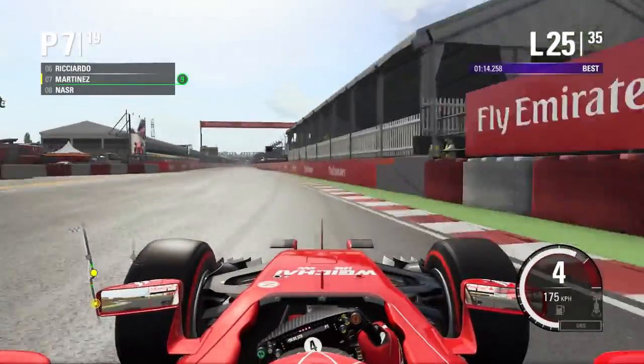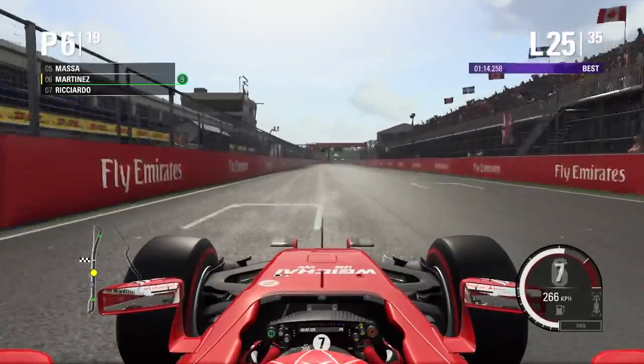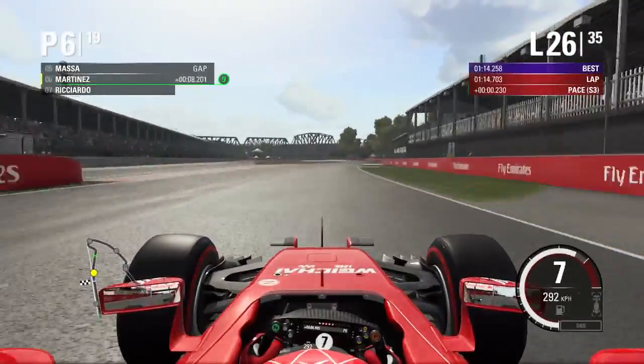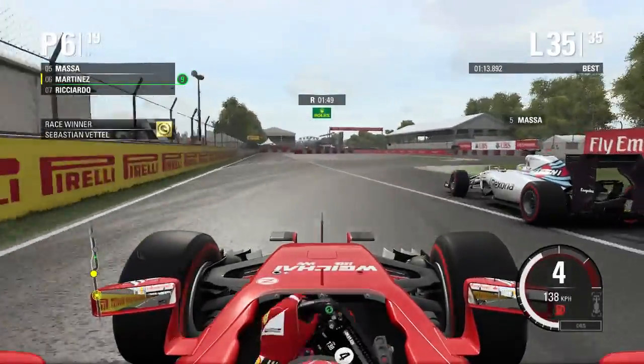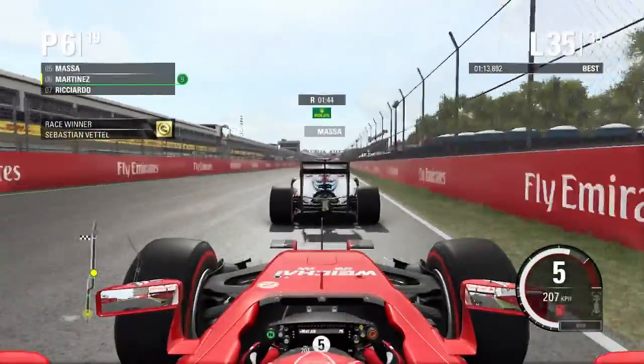which then became P7 because obviously I think Lewis Hamilton came in for his second stop of the race, so he's on a bit of a different strategy at the moment. But as you see on the start of lap 26, we're up into P6 now, and we've got Felipe Massa ahead of us here, and literally once again nothing happened in the final stint. I'm right on the back of Massa.